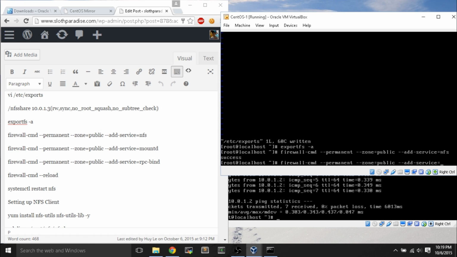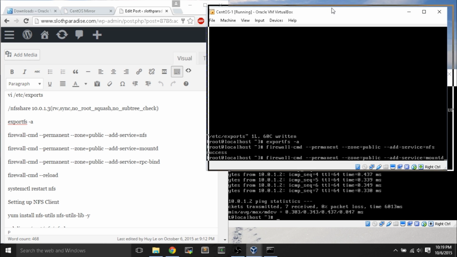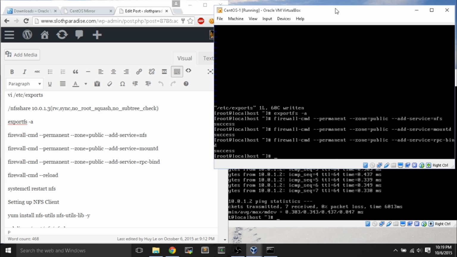We hit the up key, and instead of nfs we type in mountd for the mounting command, because what you're doing with the client is basically mounting the folder onto the client. And it says success and we hit up again and we type in rpc-bind for the port mapping and we hit enter again.